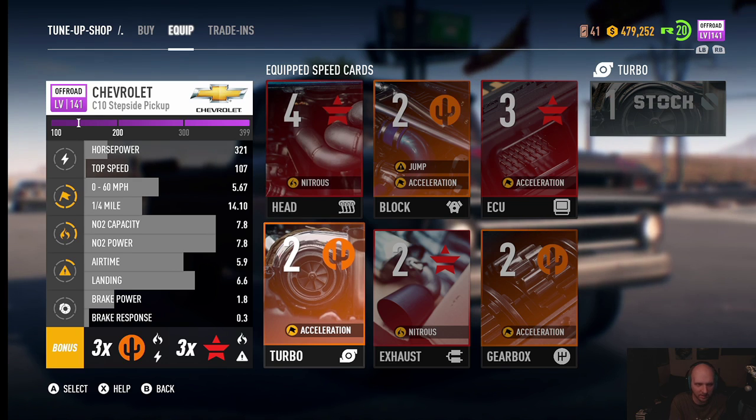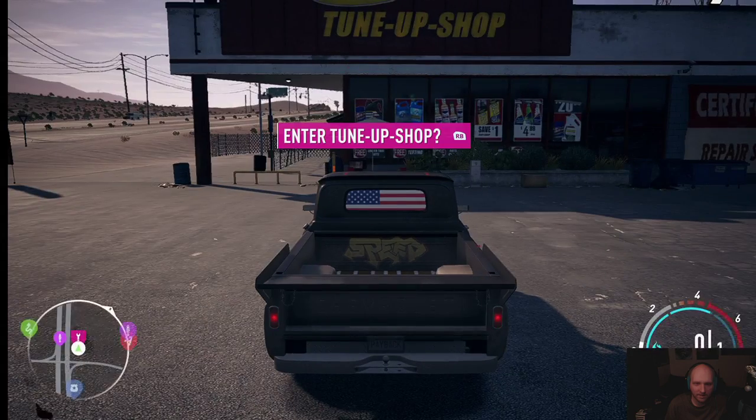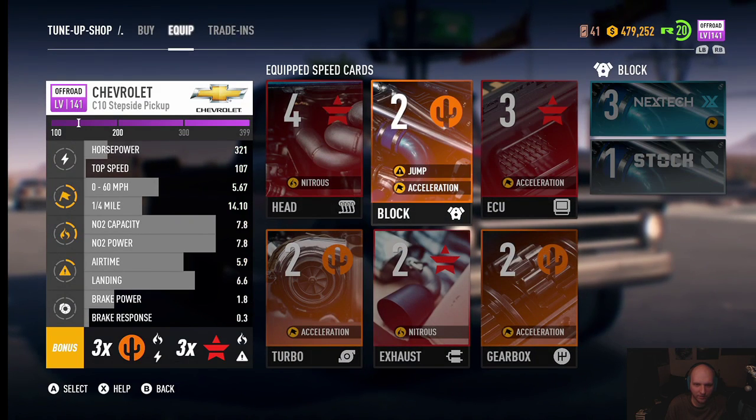But you see the level 100 to 200 bar that I'm in right now, that starts out flat at 100 on the derelict cars. It's terrible, having to level them up from that to almost 400, or 399 is what the slider says. That process is going to take a long time, and then you might find a level 4 block. Okay, I have a level 2 block, so I guess that'd be an upgrade for this.